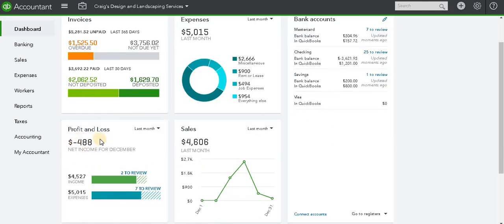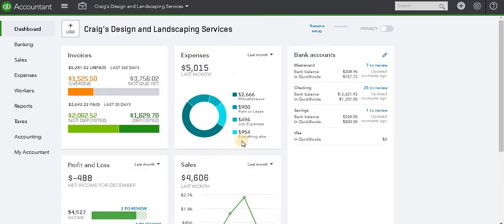Or here you can see the profit and loss and the sales trend. Great dashboard. Definitely you should install the mobile app and see every day or anytime the status here in the dashboard. That's it for now.